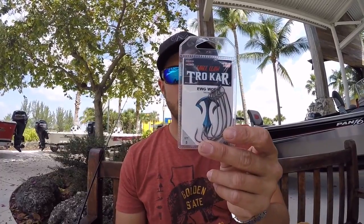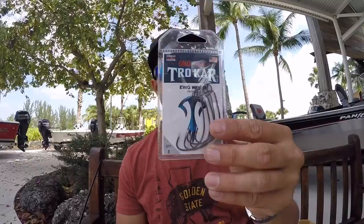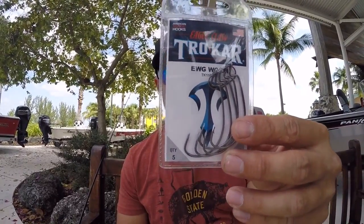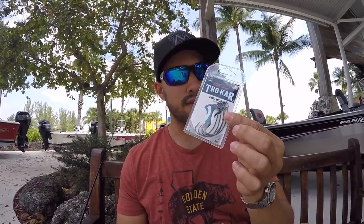I picked up a pack of Trocar bait hooks right here. These are really nice. I believe these were a 4-0. Let me double check the size that I picked up. Actually, these are a 5-0 hook. But these are really sharp. I use these out on saltwater, so I'm gonna try these out on the freshwater too, see how they do. They're very durable, they're very strong. They're not a flimsy hook shank. Really good quality, really recommend these.